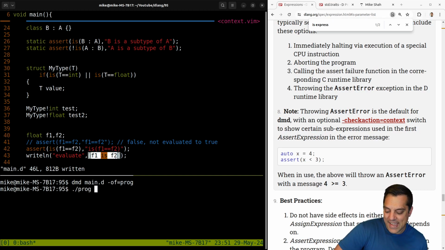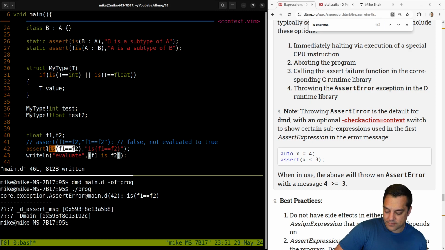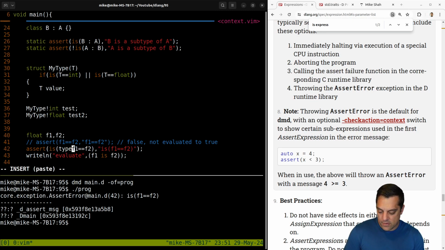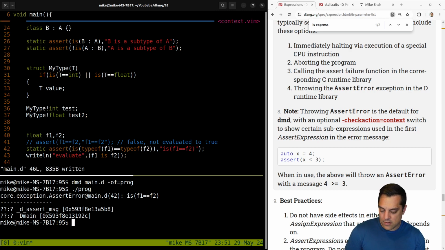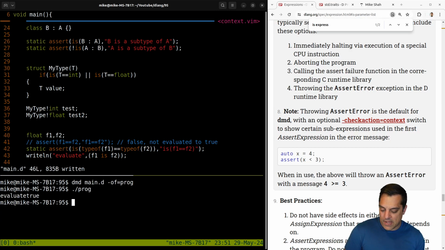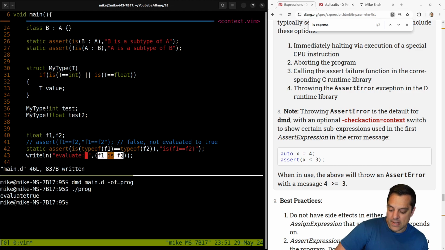Okay, so we could test this as we think about these in the D programming language as sort of like identity. Like, is this a float or whatever here? So again, my assert here needs to be the type of F1. So we can evaluate this at compile time and get rid of that nasty error message. Let's see if this compiles and runs. This does evaluate to true if we want to use these types of use cases of is at runtime. Okay, so that's kind of nice here.